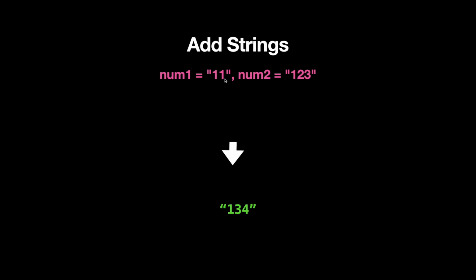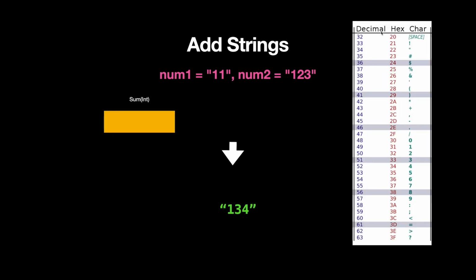So how do we convert these strings into integers? First of all, then only we can add it. There's no way you can add two strings, right? To do that, we can convert these into ASCII numbers. If you see this table, character 0's ASCII number is 48, character 1's ASCII number is 49. So using this ASCII number, we can get the integer of these.